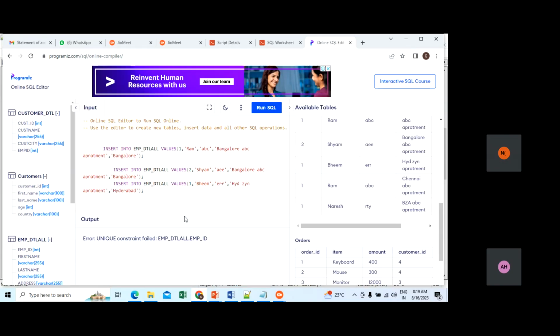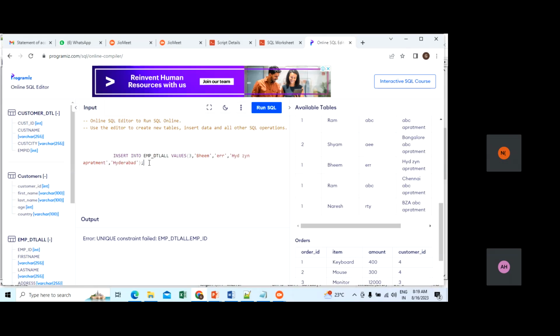Now we have created one rule that employee ID should be not null and unique, which is called primary key. Hence, it's not allowed, right? These two rows are already inserted.